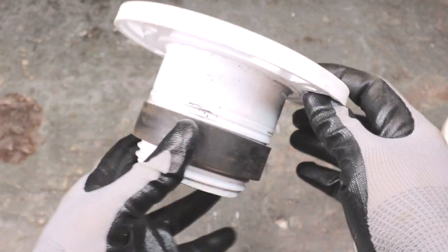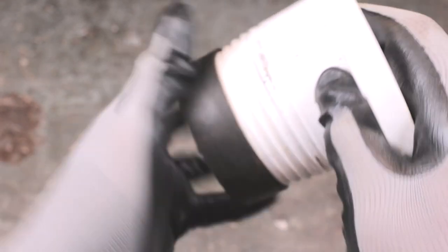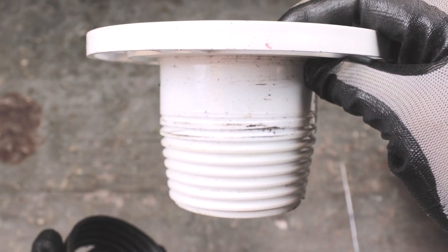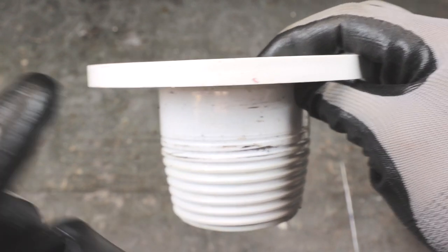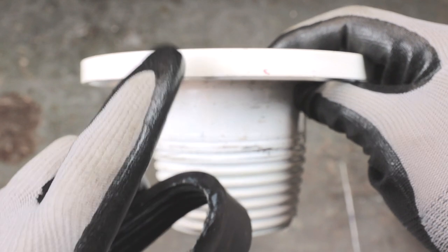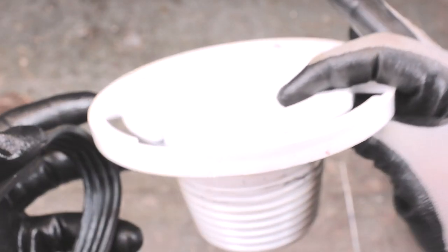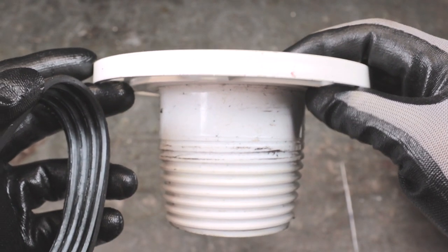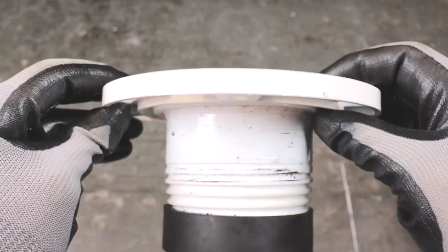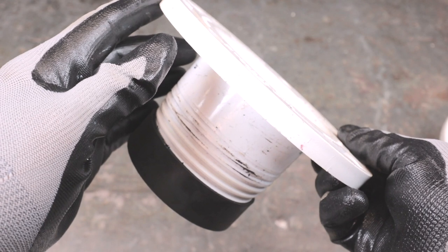First up is the Twist and Seal — a very simple concept. It's a tapered threaded flange. You back off the gasket, and as you screw the flange down deeper into the gasket it expands the gasket, which then presses up against the wall of the pipe, creating a waterproof leak seal. This portion of the flange — in my retrofit situations nine times out of ten — is going to sit on top of the finished floor. They tell you in the instructions to put it in on an angle and start screwing as the gasket expands.